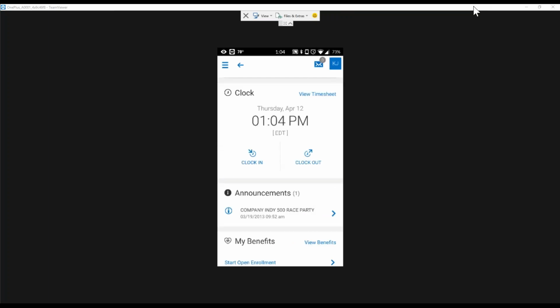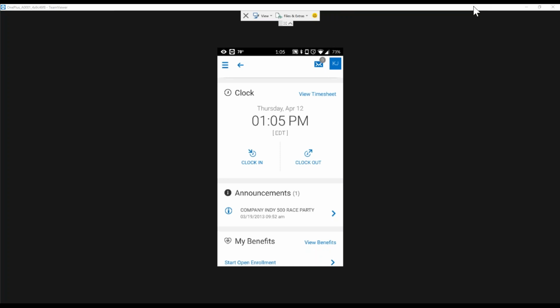Just like some of you may be used to the dashboards that you see when you log into the system yourselves, you'll notice that the mobile app has its own dashboard. If your employees will be punching in and out using the mobile app, if you're on timekeeping and your employees punch using either the web clock online or maybe the computers online, then they also have the ability to clock in and out using the mobile app here too.